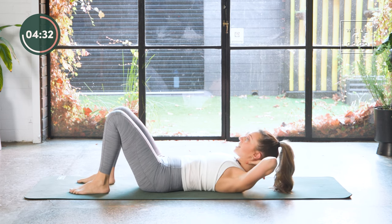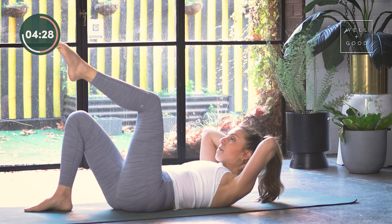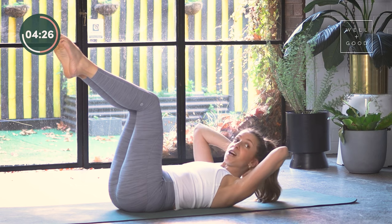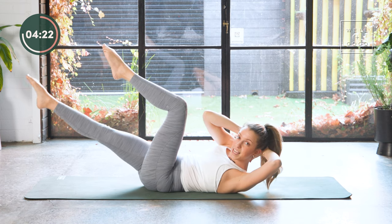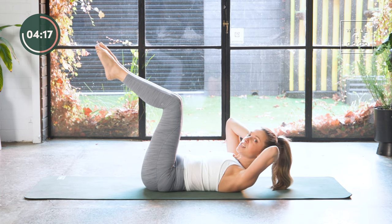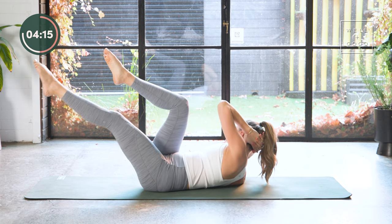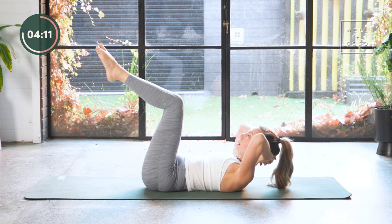Hands behind your head, interlace your fingers. Curl the head and the chest up. One by one, float the legs into tabletop. From here, we're gonna twist to the left, and as we do, the right leg is gonna extend away from the body. Come to the center, but stay in that curl up, and then slowly twist it over to the other side. Twisting to the right, left leg extends. Come to the center, pull it back in.